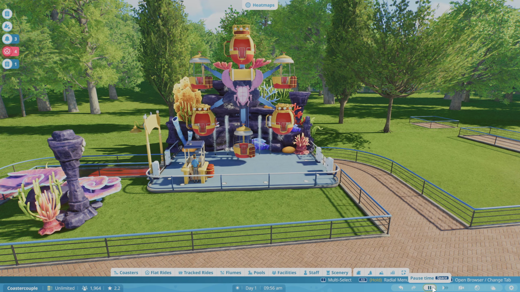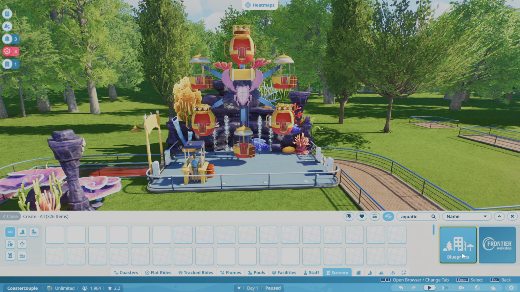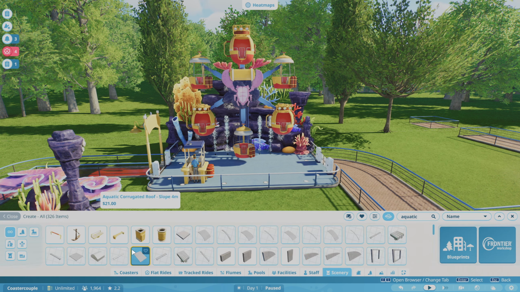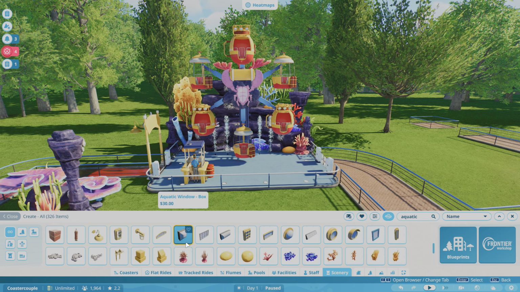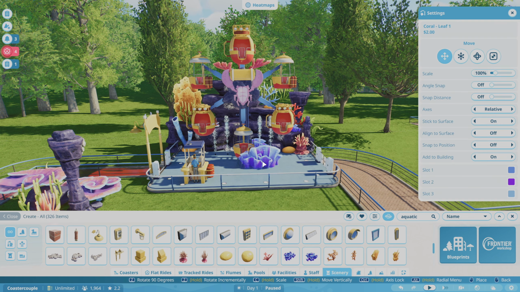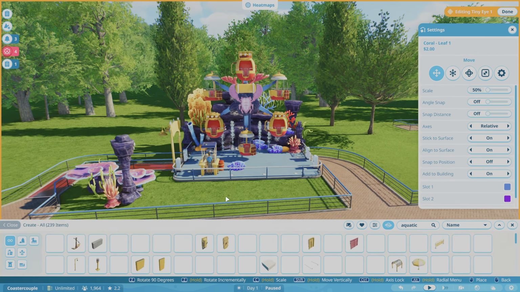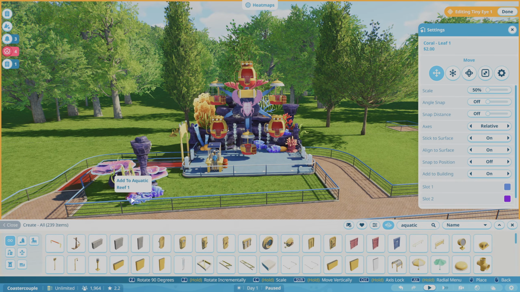Yeah. So I'm just going to pause that for a second, and we're going to go on to scenery again. And if you click on to create custom, this is where it gets very exciting because you can add bits and bobs to your rides. So like I said, it is an aquatic theme, so it's set to aquatic, and literally you can add whatever you want from here. You can add it on the ride, like so. You can add it outside the ride, like this. You can literally do whatever you want.